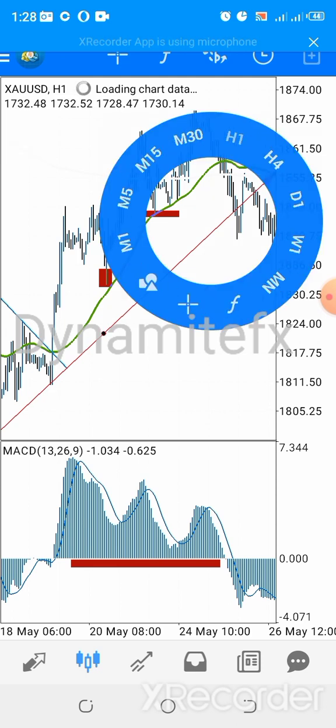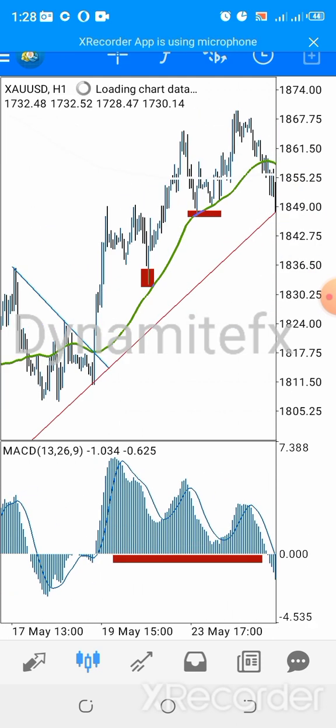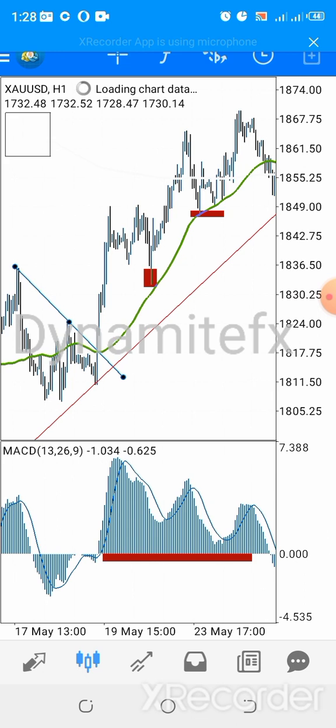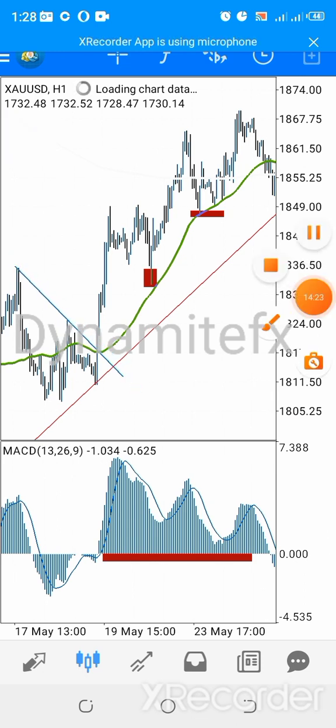What do you do? You begin to look for either a retest of price. This is MACD now telling you, okay, it is time to buy. After this cross here, this is an inner trend that has been broken, okay? And you see the market begins to go upwards. What do you do right here?